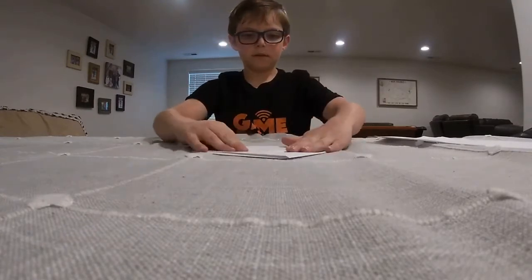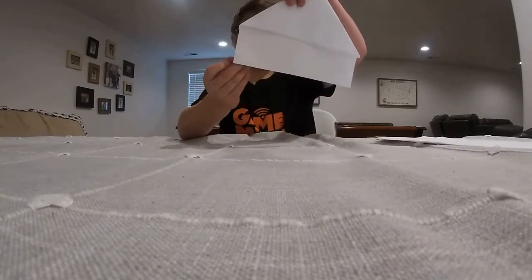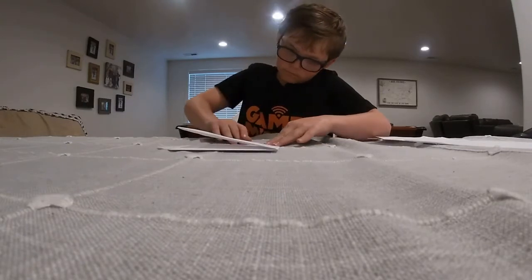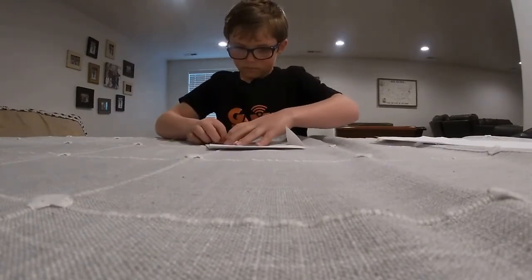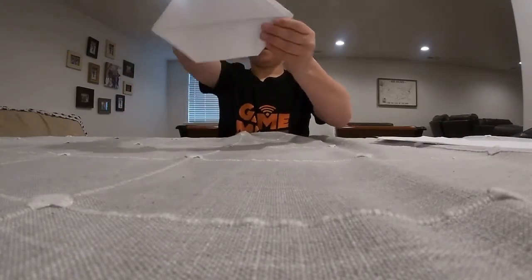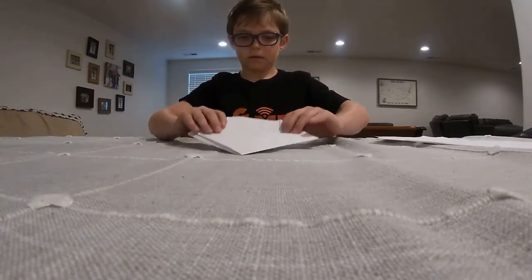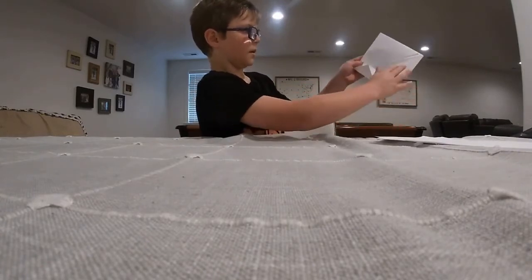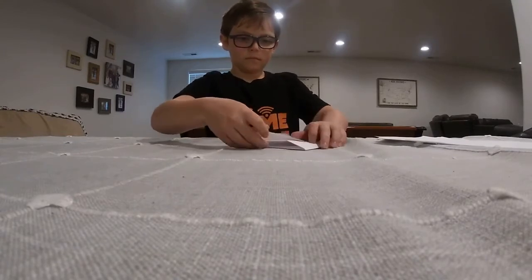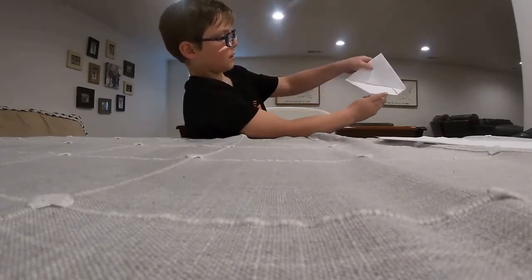Okay, so now that you have that, you're gonna wanna get these corners and flip them like this. I should do this on the table. So you're gonna wanna fold them like that, so they're little flaps on both sides. So once you have that, you're gonna wanna get this bottom part and fold it up onto the other triangle. So this to this.